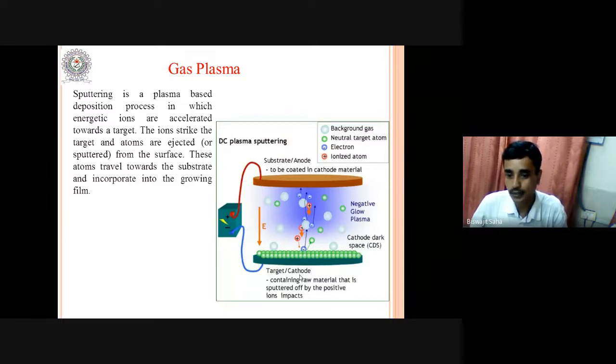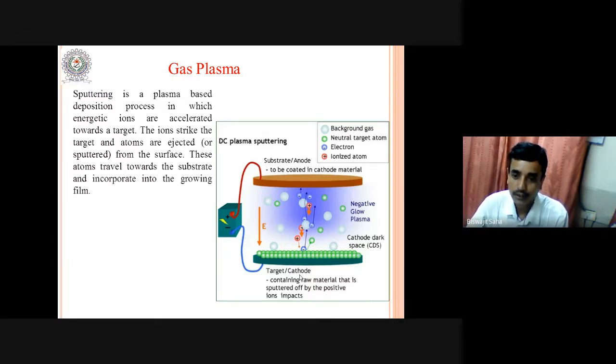Why is low pressure required? This is because if we produce a voltage difference of several kilovolts, say 1 kV or 2 kV, this voltage drop will occur across the gas molecules inside the chamber between the two electrodes, cathode and anode. And this voltage drop per molecule determines how much energy is imparted to each molecule. If it equals the ionization energy of the gas molecule, then the electrons are ejected from the gas molecule and ions and electrons are created. These ions and electrons, when they are created, produce a growing plasma. And once this plasma becomes stable inside the chamber, there are a large amount of ions and electrons inside.